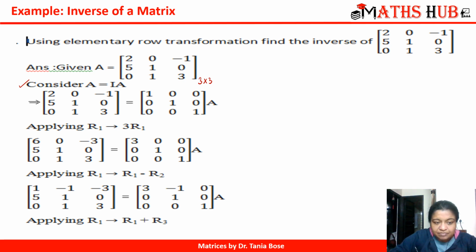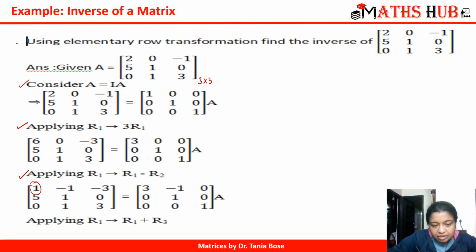So the first step is we have to make the leading element 1. What we can do is first multiply this row with 3 and then subtract it from R2. So that is what I've done. We are multiplying row 1 by 3, so we get the entries 6, 0, -3, and similarly we get the entries on the right hand side as 3, 0, 0. Then we apply the transformation R1 is R1 minus R2. When we apply that, we get the leading element as 1, right? And subsequently, you can check these entries. We'll get -1, -3, and on the right hand side we will get 3, -1, 0, right?